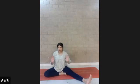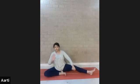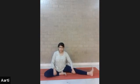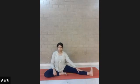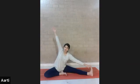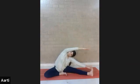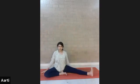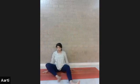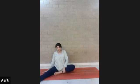Now, if you can slowly bring the left leg more to the left side, if possible, don't push. Otherwise, let it be. Now, rest your left arm wherever it reaches, the toe, ankle, shin. And then slowly raise your other hand up and go to the side. And up, good. And now hold your right leg in.